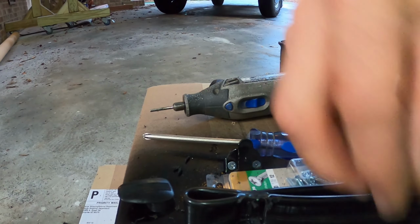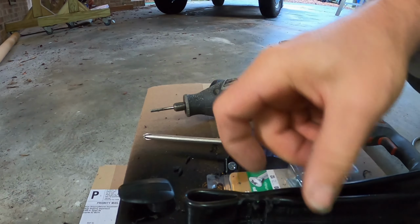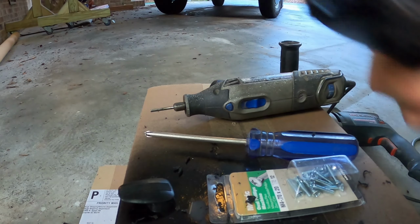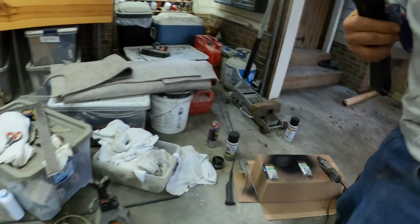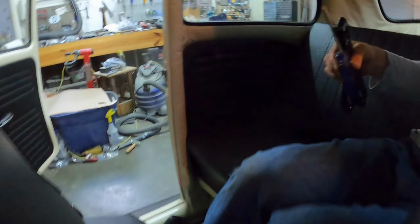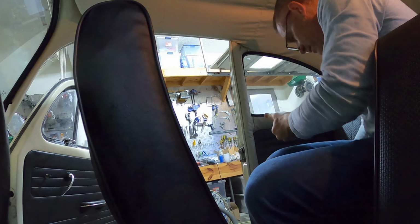Here. So let's see if I can get these assist straps in, and then put these two hooks on. So we'll set this here, see if this can show the assist strap going in.